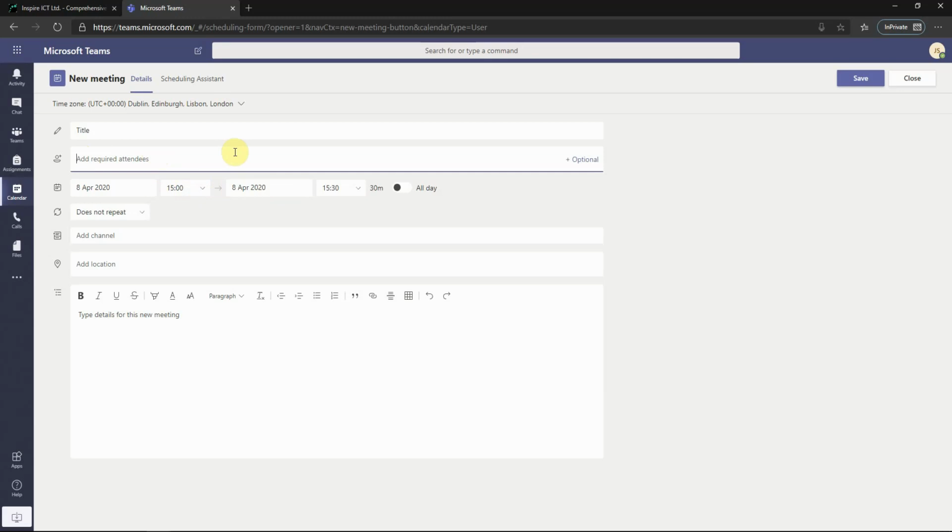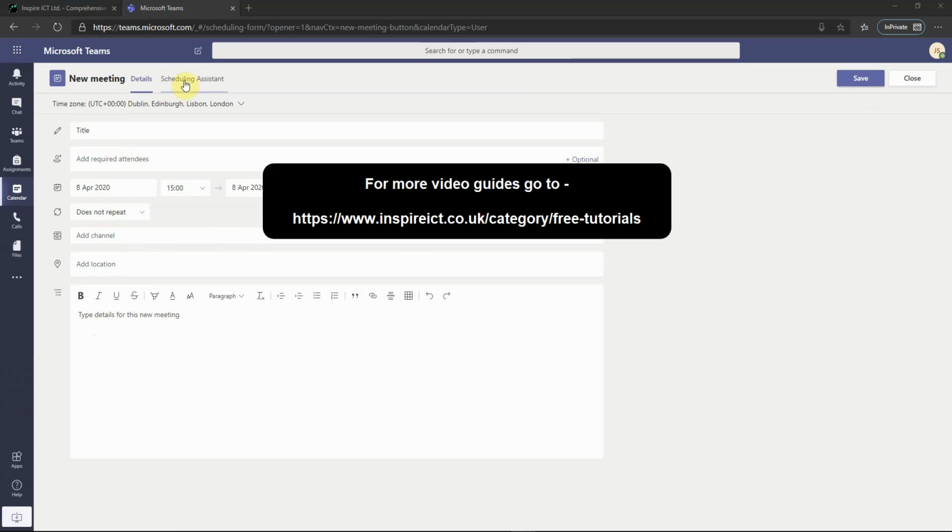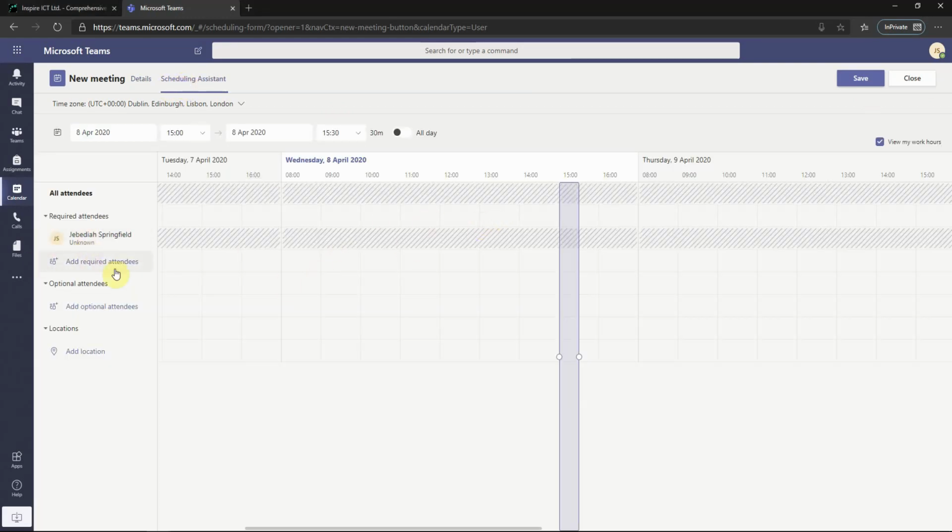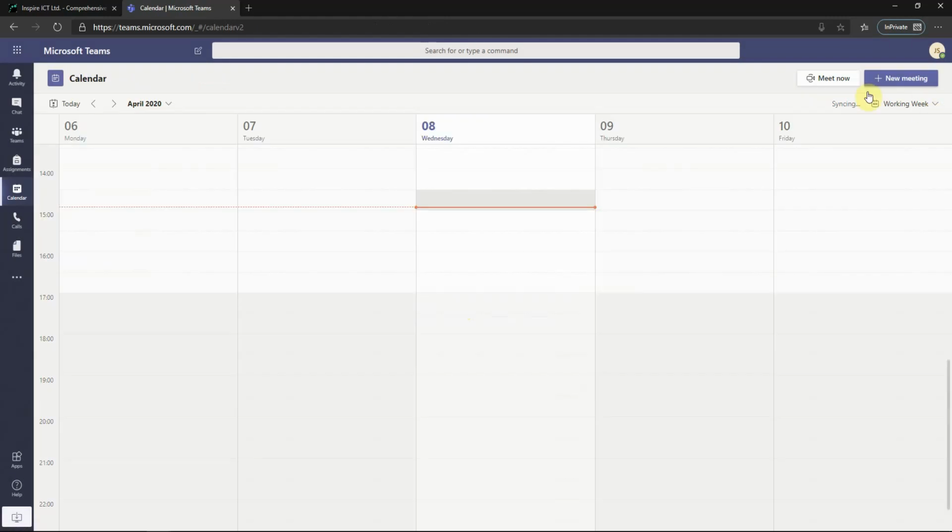So if someone's blocked out some time in their calendar that they're not available for a meeting, their name will show up in red here. So they're not available on the time that I've already specified. It'll then put some recommendations under here when everybody in this box is available, which is quite good. Obviously then add all the rest of the stuff in, so a good description of what the meeting is. In addition, there's the scheduling assistant here as well. So once you've got all your required attendees in here, you'll also be able to see where they're blocked out, where they're not available. Okay, yeah, it's quite good. So I'll cancel that meeting.